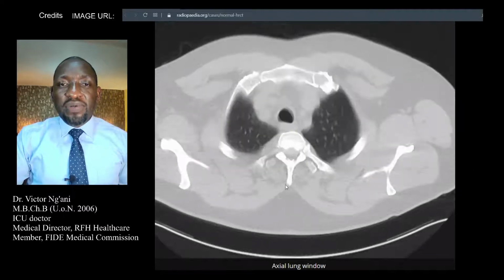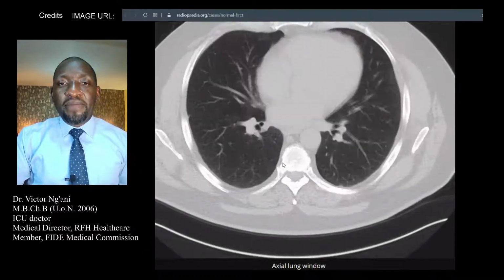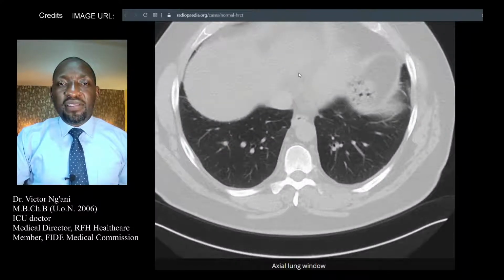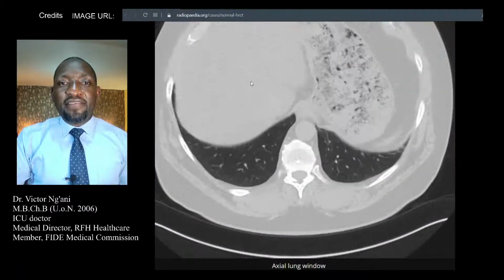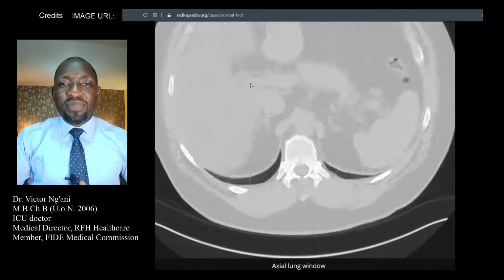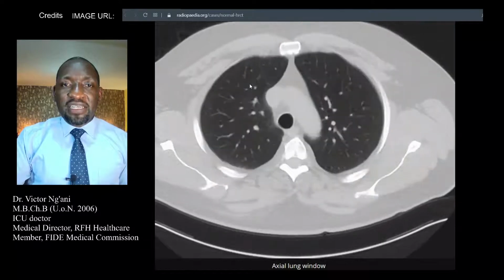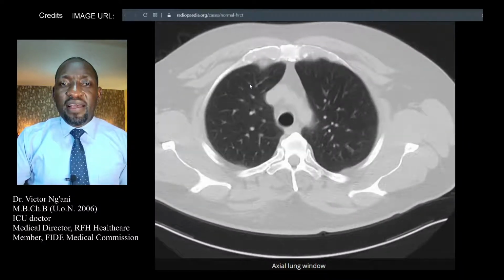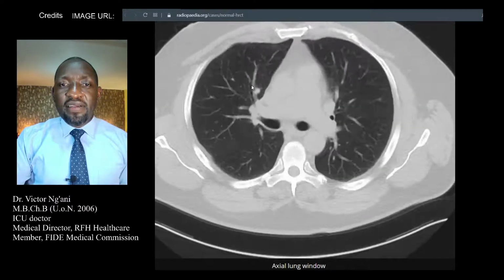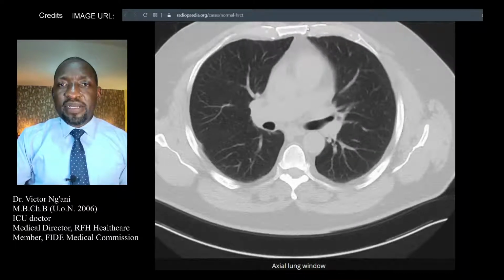So I will be scrolling down this way, going all the way down to where the diaphragm, the stomach, the liver, the abdomen contents begin to appear. The part we're interested in is the chest in particular. So in this CT scan, let me just give you some orientation. This is the front of this patient, and this I got from radiopaedia.org. Thank you, just for credits. And then on the back here, we have the spine, the backbone. In between here is where the spinal cord normally sits. On the side here, these are the ribs, and then these are muscles. This relates to the arm to some degree.